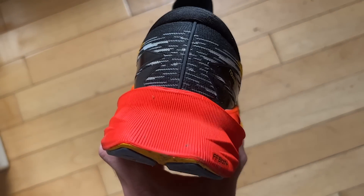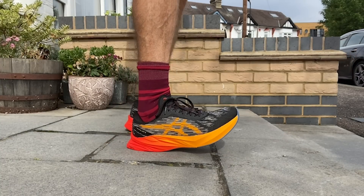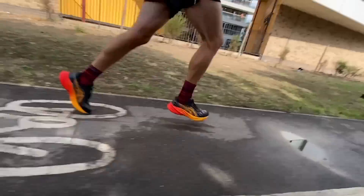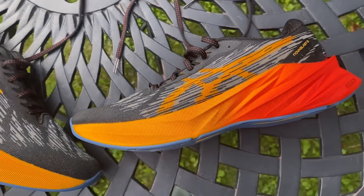After one or two runs I'd have been very positive about the Novablast 3, but I've gone off it a bit over time. The really wild and fun bouncy feeling from the shoe straight out of the box just goes away a little bit. In my first run video I thought this was really springy and versatile — great weight reduction from the previous version, a better ride while also more stable, sitting between the Novablast 1 and 2 in terms of fun. However since those first couple of runs the ride has died down a bit — it's still bouncy compared to the rest of the market, but not quite as versatile as I hoped.